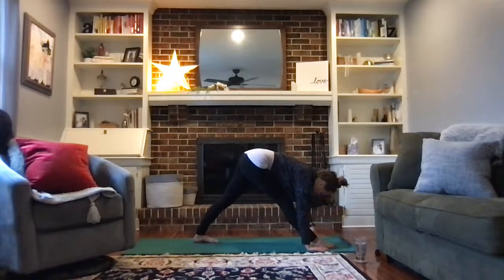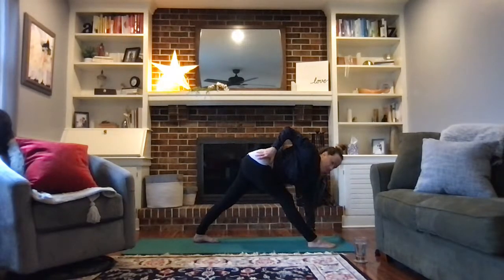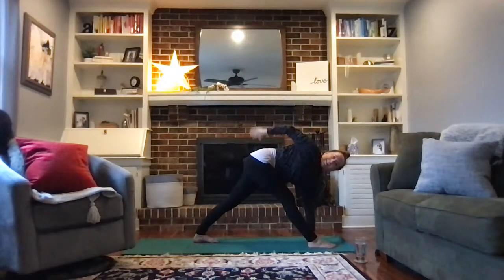And then if you want to twist, soften the knees, but really think about them. Keep them in line with the toes. And we'll take our right hand to the right hip and start to turn our heart towards the right. Knees again, line them up with the toes. And then if you want to go deeper, go ahead and twist the right shoulder up and open, left shoulder back. And in your hand, wherever you'd like to rest it.